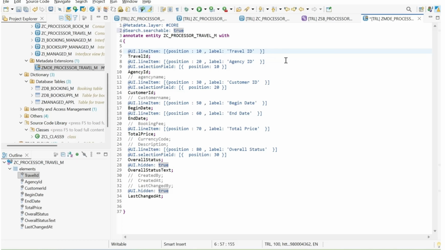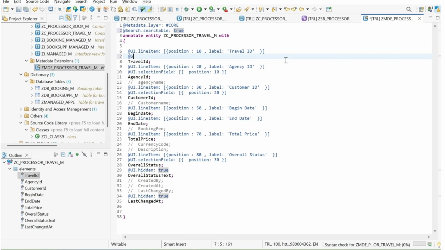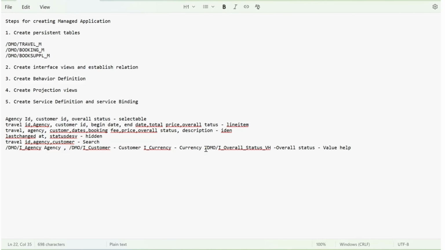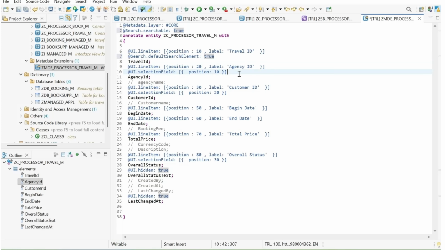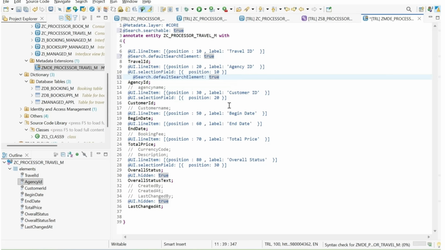So for this, at the rate of search dot, we have one annotation which is default search element true: travel ID, agency ID, and the customer ID.